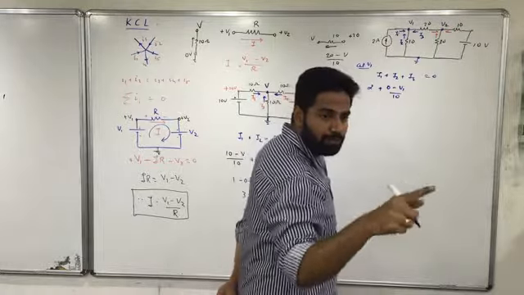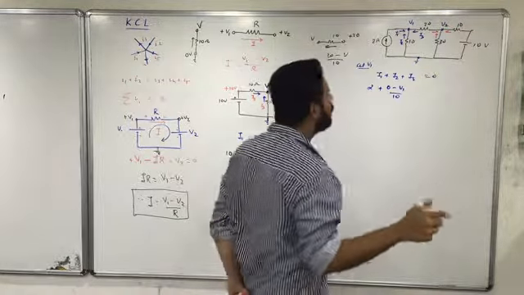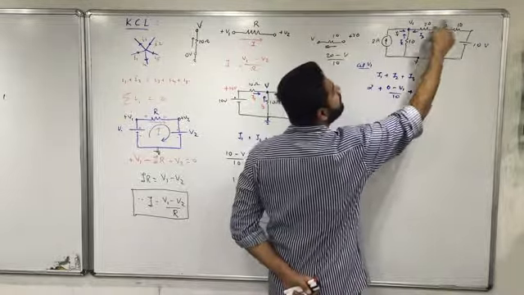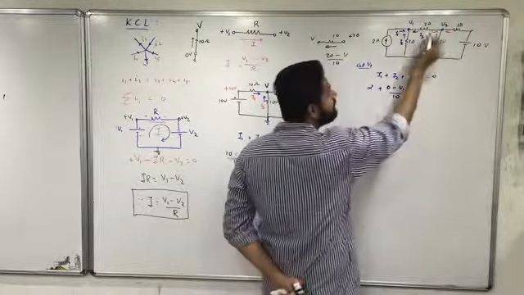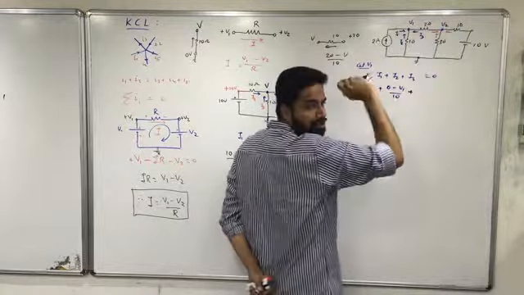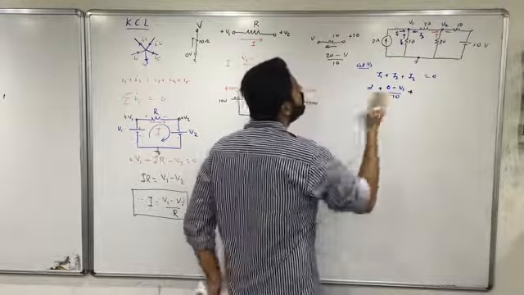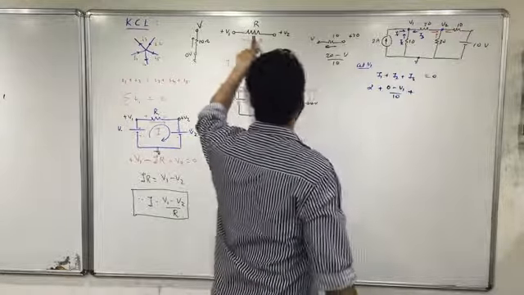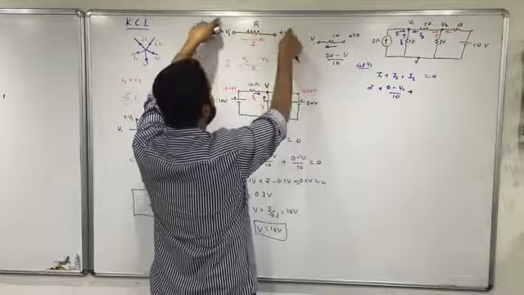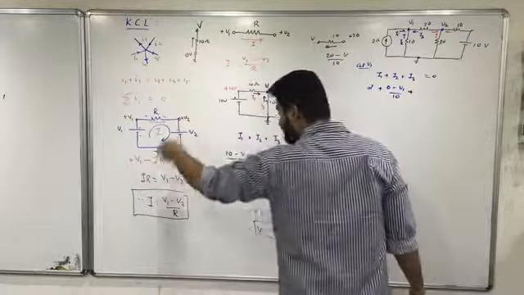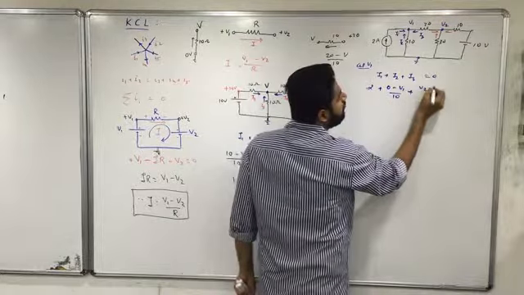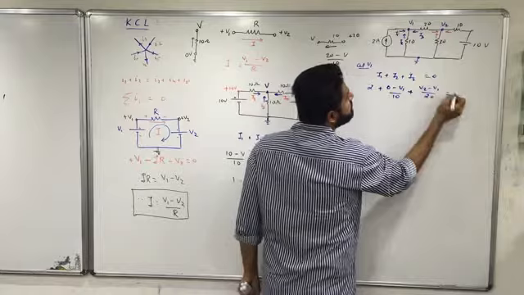Do you both understand it? Fine. It's very simple. Plus, when we talk about this third current, it's V2 minus V1 upon 20. The blue current is flowing this way, so it's V2 minus V1 upon 20. You can simply compare this with this: V2, V1, R, the current is like this, so V2 minus V1 upon R. We have derived that as well. Clear? So now it's V2 minus V1 divided by 20, which is equal to 0.